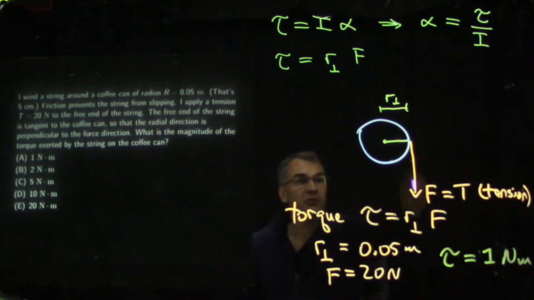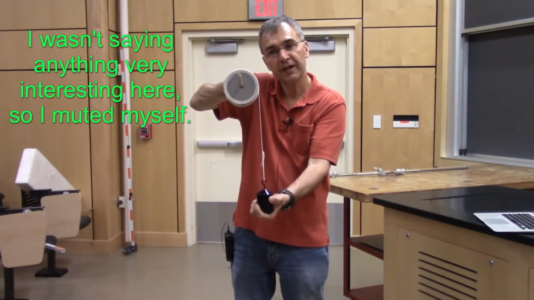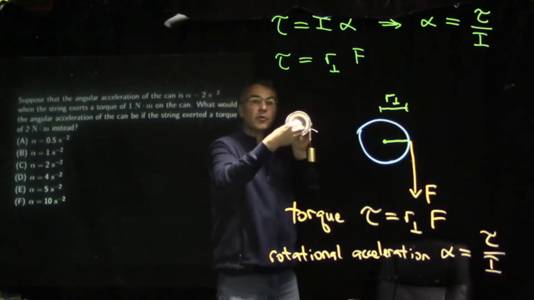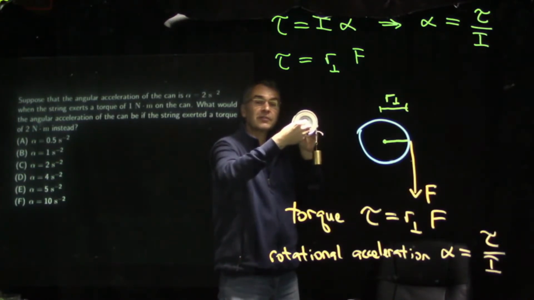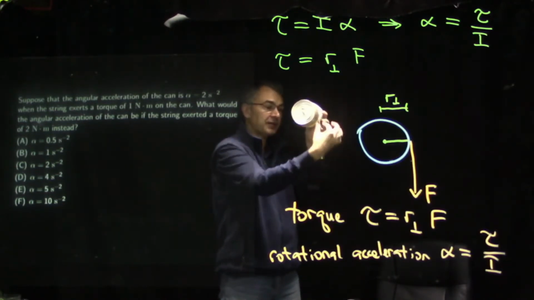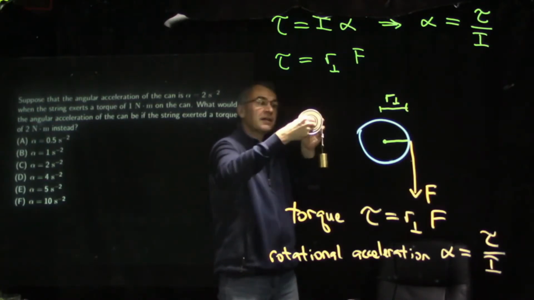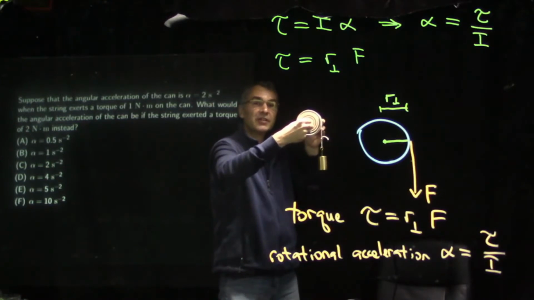So here's the vertical force and the horizontal lever arm, which tends to create rotation this way. Right now I'm applying 2 torques to this coffee can. There's a second torque applied by my fingers, which is preventing any rotational acceleration. So if I release the torque applied by my fingers, then there's just the torque applied by the weight on the end of the string. So that's this force times this lever arm. And in general, if we have an imbalanced torque applied to the coffee can, then the result will be angular acceleration like this.